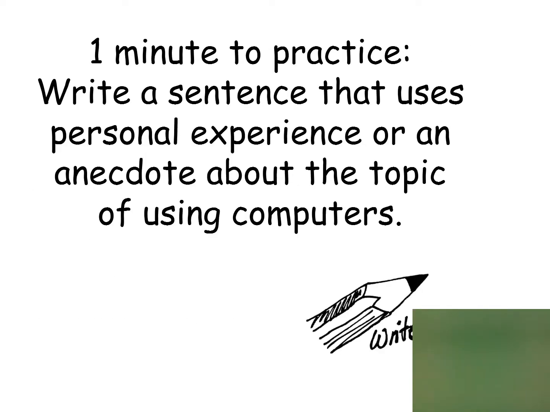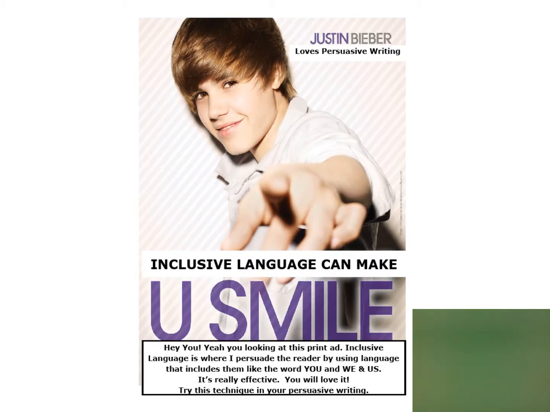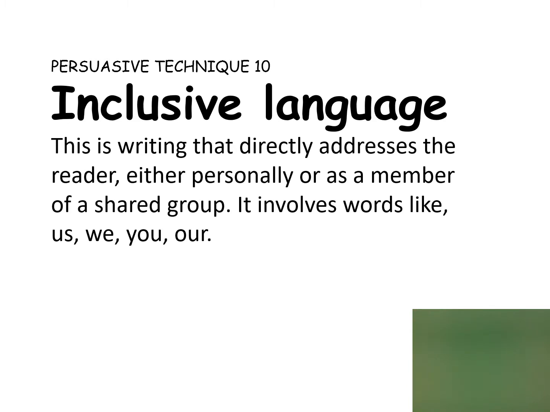Okay, we take 1 minute, please, just to write one of the persuasive techniques. This guy, I don't know, is written here, Justin Bieber. I don't know him, but what I want to focus on is the inclusive language that is called addressing the reader. And this is either personally or as a member of a shared group. It involves words like us, we, you, our. We took this in the classroom, like what if you. Okay, this can be used as addressing the reader directly.